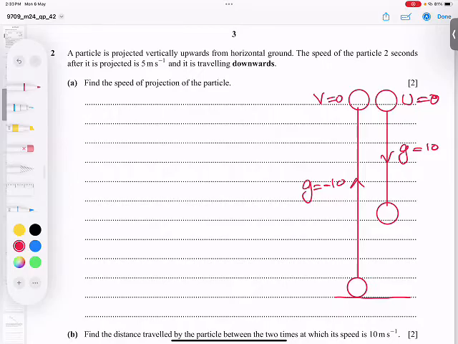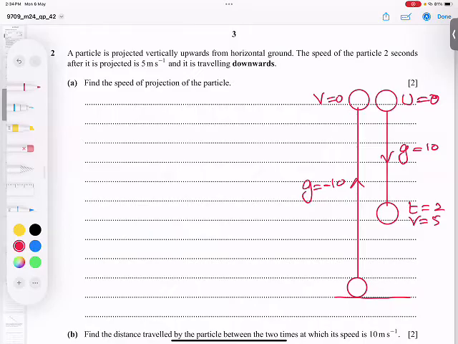The best technique before you start this kind of problem is data writing, which is very helpful. As a teacher, I say please make a diagram, and data writing is very important, and a lot of help will come from here. And it's traveling downwards. It means we talk about not going up but downwards. At that time, the time is 2 and the velocity is 5. Okay, this part is clear.